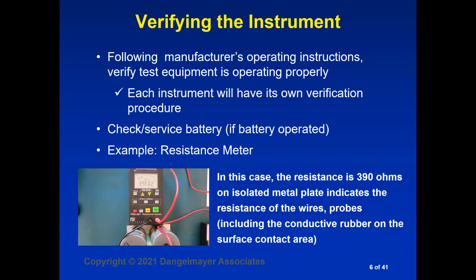In the auditing process, most of your instruments will be battery operated, so before you go out into the factory to make measurements, you should always check all the batteries. There's a very good likelihood that within a day of testing, one or more of your instruments is going to need its batteries replaced. So pay attention to the battery indicators on the instruments, and make sure that you start the day with a full set of new unused batteries in your instruments, because otherwise you're going to have to be changing them very often during the day.